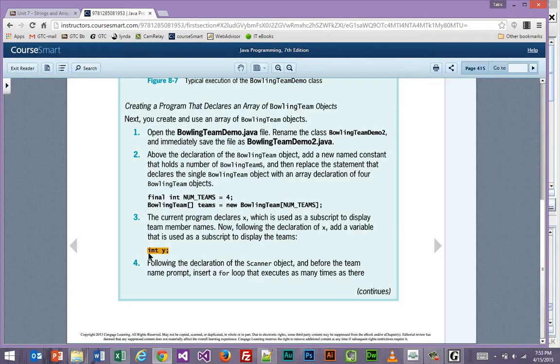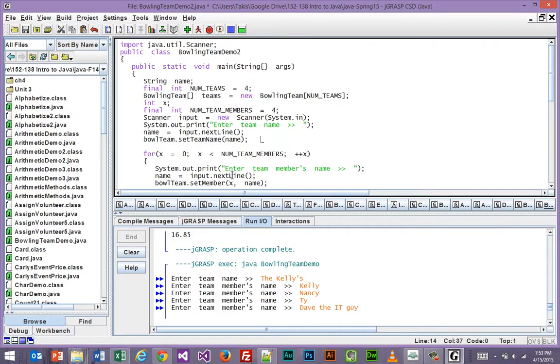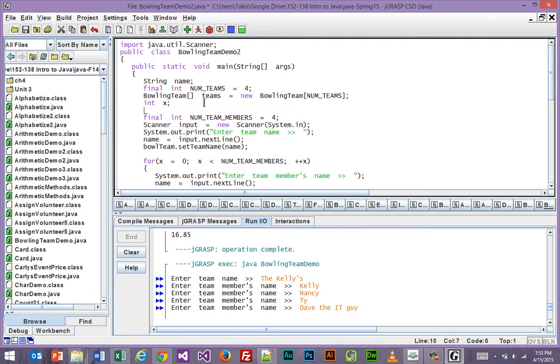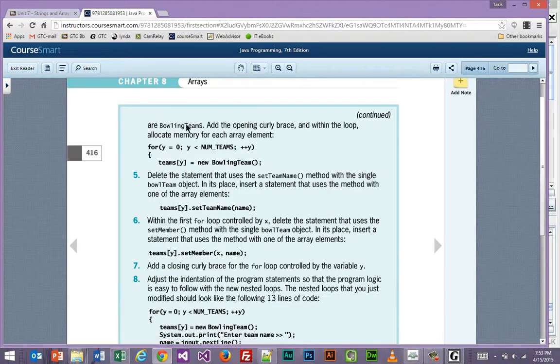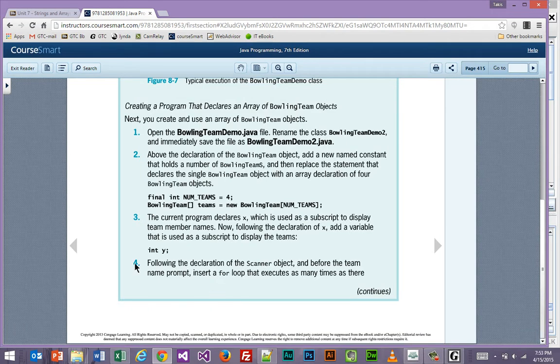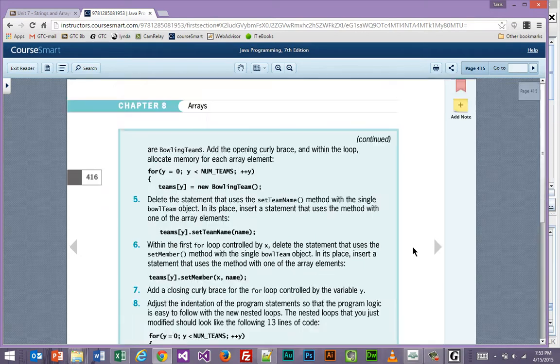Now we're going to add another integer here for counting, and that's going to be y. I could declare them both together, but that's just as simple to do. Now let's move on. All right, so let's see where they want us to put this. It says: following the declaration of the scanner object before the team name prompt, insert a for loop that executes a certain number of times.